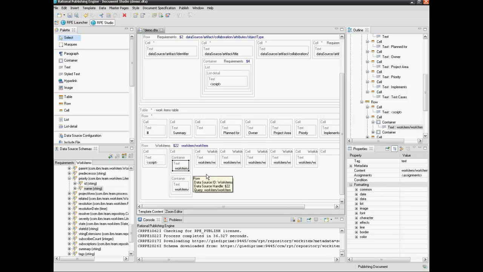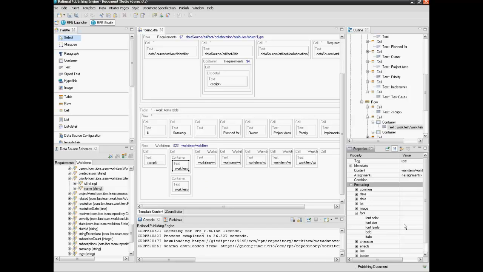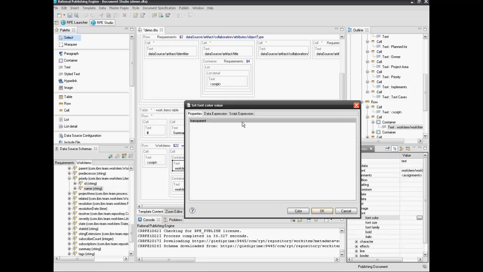Select the text element and go to Formatting, Font Color. Select Script Expression. Expand the variables list and select State.